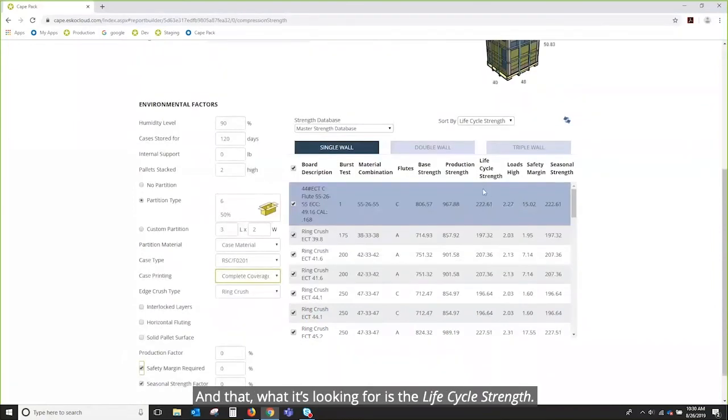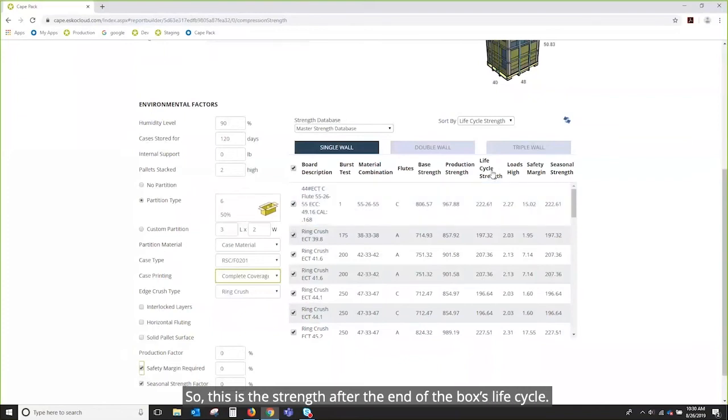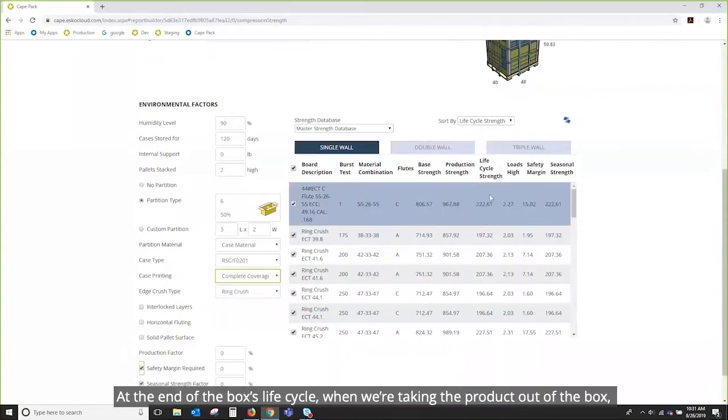And what it's looking for is the life cycle strength. So this is the strength after the end of the box's life cycle. The box has sat on a pallet, it's been loaded, it's been stacked maybe 2-3 high in the warehouse, it's been shipped onto trucks. At the end of the box's life cycle, when we're taking the product out of the box and throwing the box away or recycling it, this is what it will still hold.